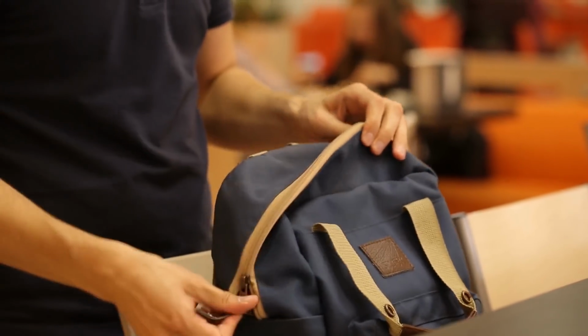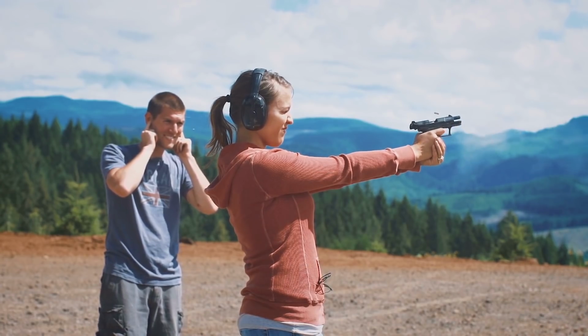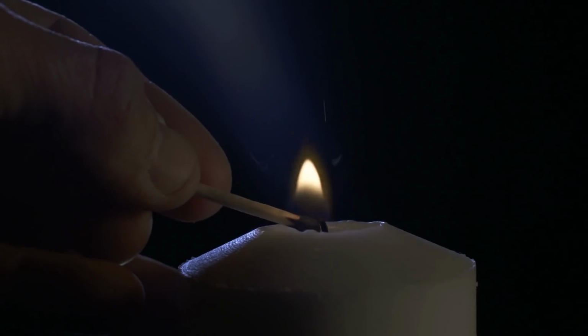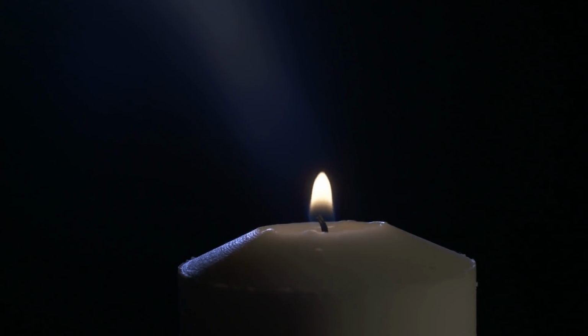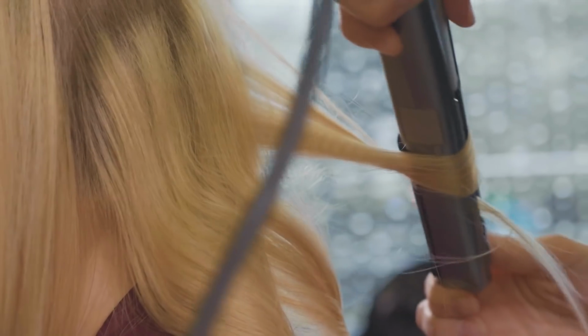The next tip is really important, and this is around things to leave behind. Now, there are really obvious things that you shouldn't take with you, like illegal drugs, guns, those kinds of things that you know are just not going to be allowed on a cruise. But there are a number of restrictions and things that you can't take on a cruise that the cruise lines are really strict about. So for example, you can't take things with open flames, you can't take candles. On most cruises, you can't take products like curling irons.